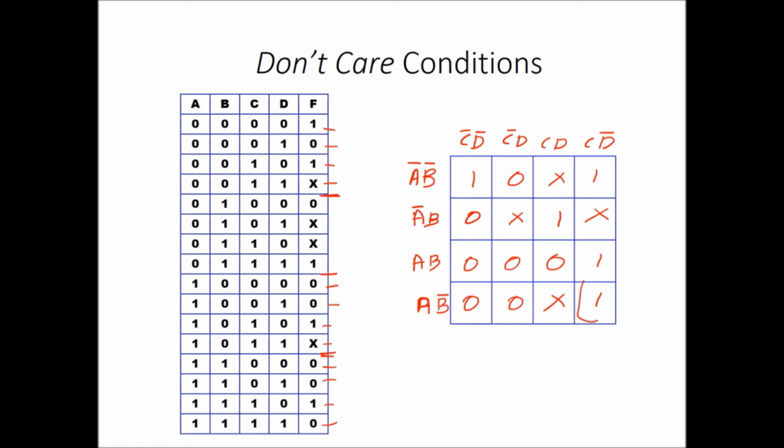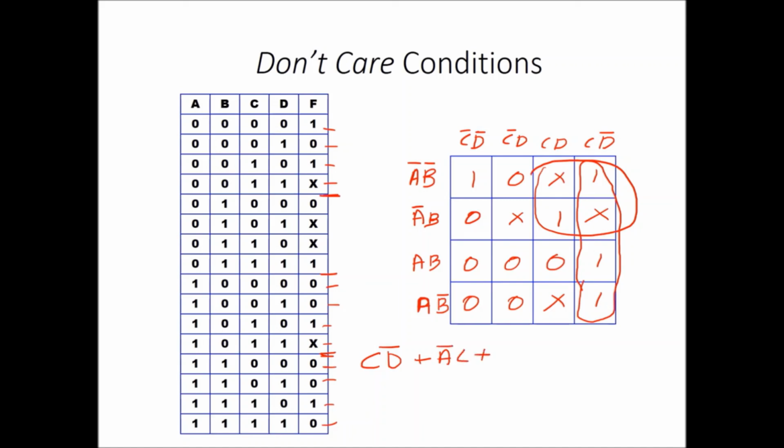I'm going to make the groups as big as possible. You can use the X's if it helps, but you don't have to circle them. So that is my first group, and everybody they have in common is C, not D. All right. Let's see, what's a next good group? Well, I can circle this one. I can also make that a group of 4. And the name of that group is not A. Again, everything they have in common, not A, C.